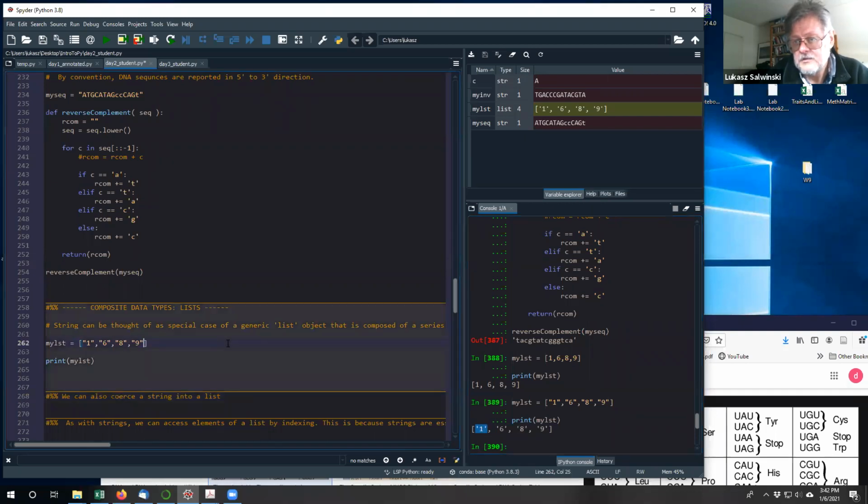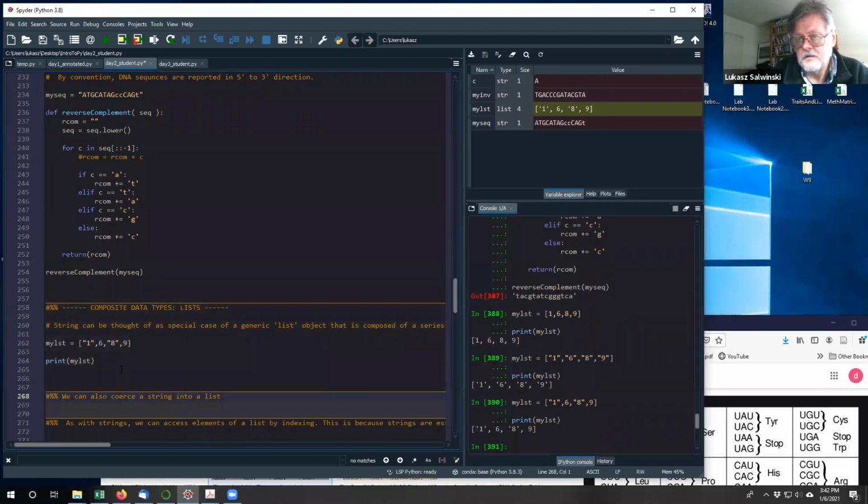We can mix types of the elements, so we can make it like this. Okay, it's perfectly fine as far as syntax goes. Lists can be composed of elements that are of different types. You can notice when things are printed out that the 0th element is a string, the second one is an integer, the third one is a string, the fourth one is an integer.